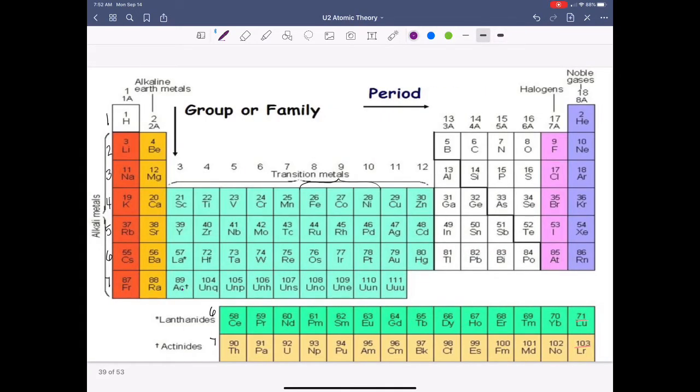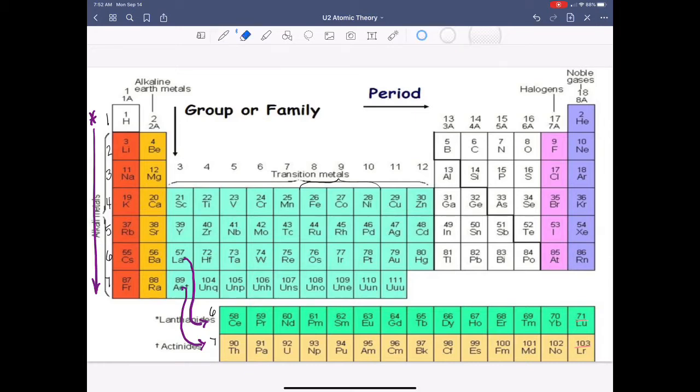So here we see another illustration of the periodic table, and we're going to take a look at the different periods and groups. So over here on the left side, you will see your periods 1 through 7. All right, notice you have your lanthanides and your actinides that break out of period 6 and period 7 and continue on down at the bottom.